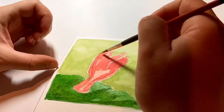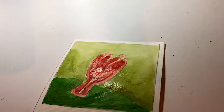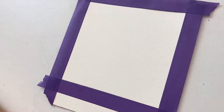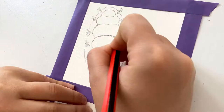The second day prompt was a stalked jellyfish. Unfortunately the rest of this painting didn't record, so I'm just going to pop up the final result. But if you want to see this up close, watch the linked video, because it was just such a fantastic encounter finding these in the wild. I love this painting, and art does so much for engaging people, but in this case I think the video does it far more justice — so go check that out.